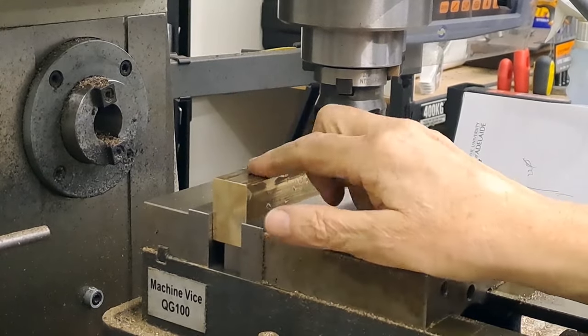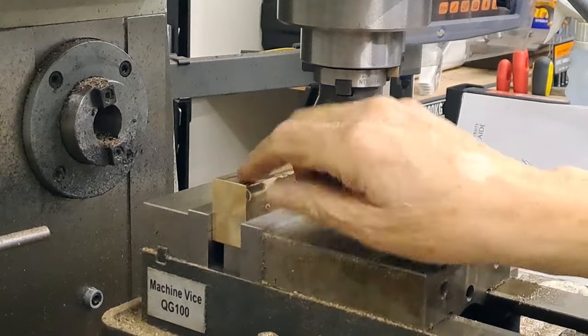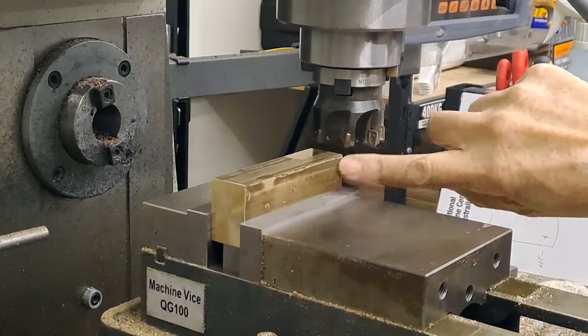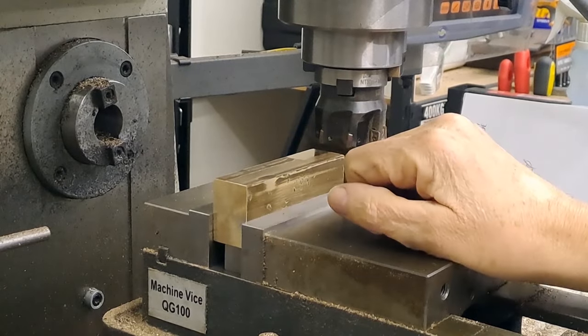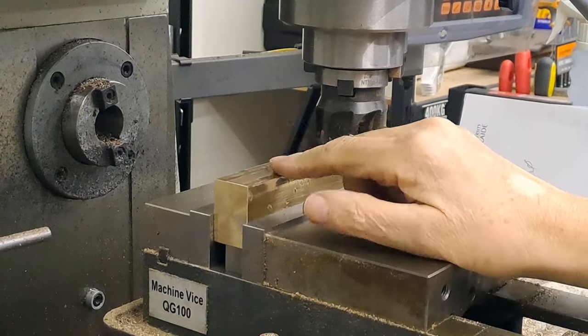Why am I going to take 8mm straight off here? It's going to give me two clean faces. These are the manufactured faces, and as you can see, after rubbing a little bit on some emery paper, they're not perfect by any means, but this will give me two good clean parallel square faces to work from when we start doing the marking out. So, as I say, 4mm going to come off.